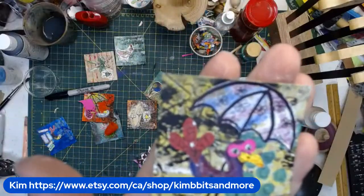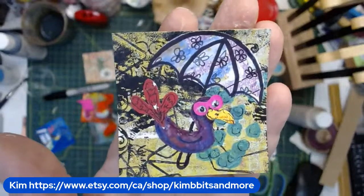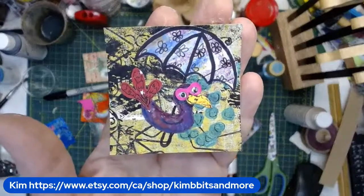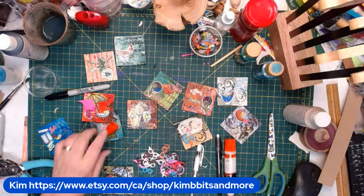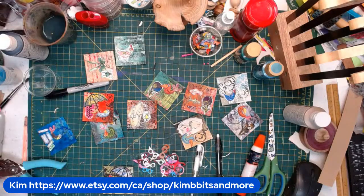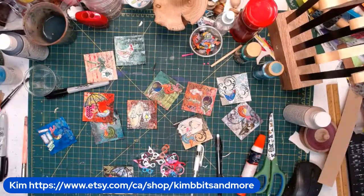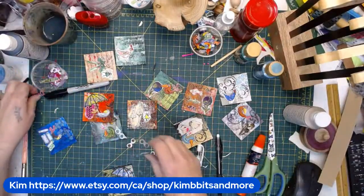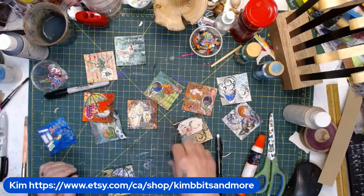He's got glasses. Yeah, I think so too. I think you need to be able to see their eyes. All right. Put that away. Put these away. All right.